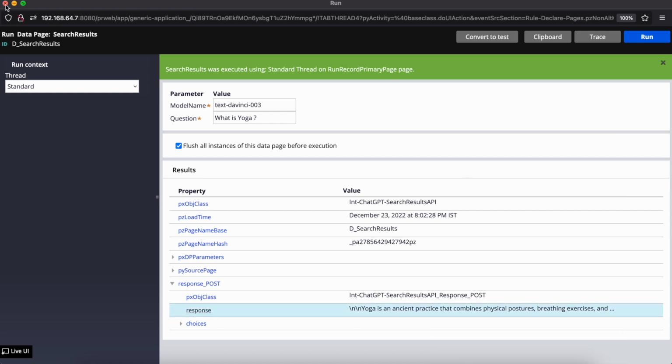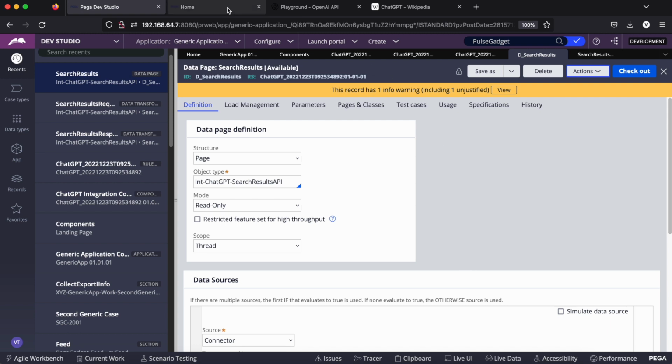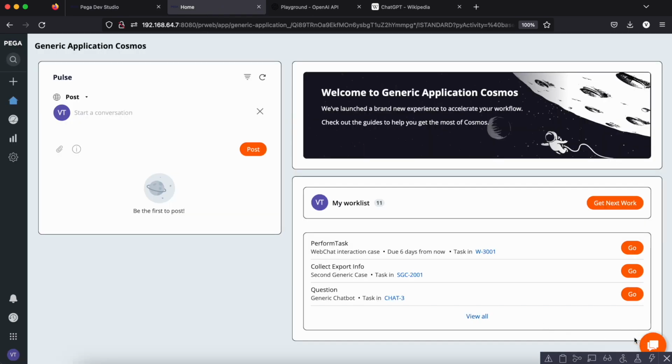So let's now try doing the same thing from within a section, because now that you have a data page, your first step was to get your ChatGPT or your OpenAI portal configured, which is just a simple copy and then creating a new API key. Then you come into Postman, you configure the API from there, and then you come into PEGA and do the data page. And once the data page is done, it's just a matter of using that data page to get the data. Now you can either choose it within a conversation flow, which will then allow you to use this chatbot. But as I mentioned, I have an issue with this.